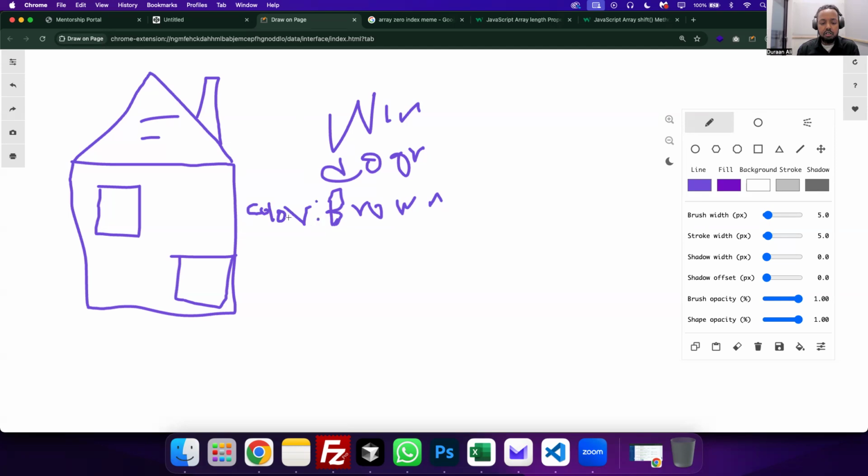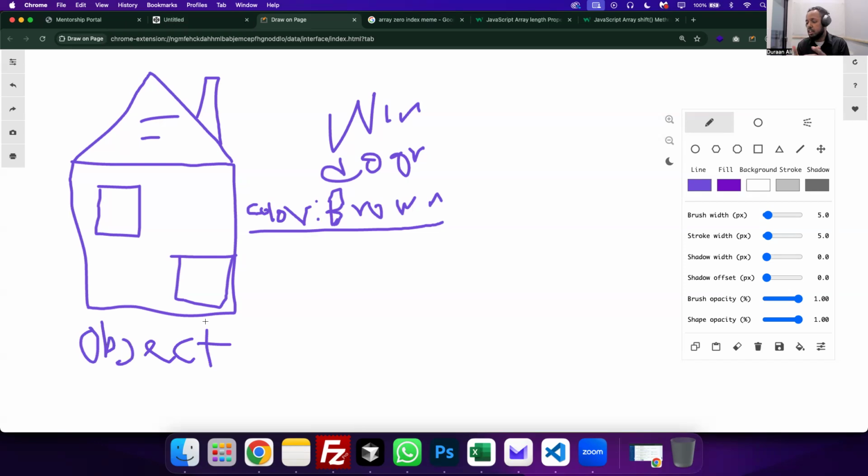So the color of the house, it's like CSS. It's like brown, right? And then does the house have a door? Yes. Does it have a window? Yes. All that stuff. So these are called objects. If you combine all this and you define everything about it, it's called an object, in JavaScript or any other language. It's literally just an object.